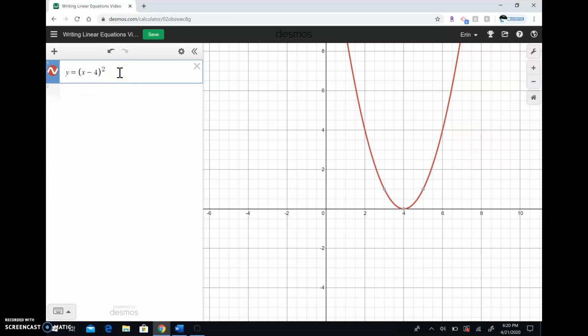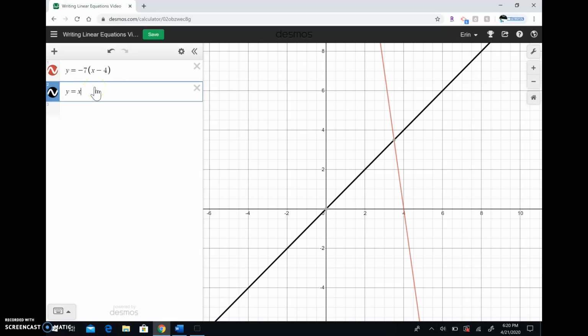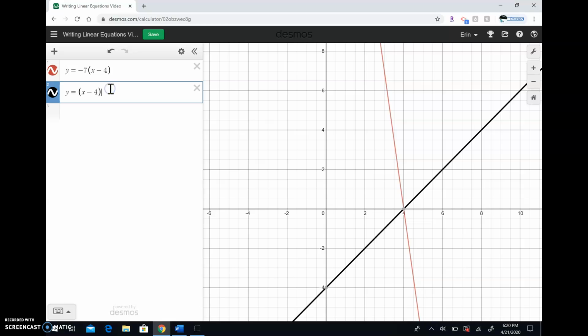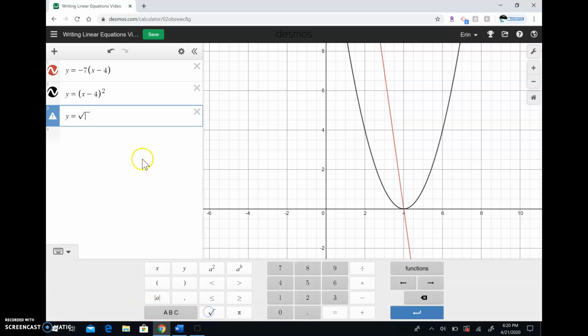But I just wanted to point out that every single shape, whether it's a line, so again we had that negative 7 times x minus 4, and that moved to the right 4, or whether it's a parabola, we had x minus 4 squared, and it also moved to the right 4. Okay, that transformation works exactly the same in lines that it does in parabolas. Just to prove it, do one more shape. Let's say we have, I don't know, a square root. So this guy's a square root. Okay, it starts by looking like this. It's the square root of x. Looks like a little shooting star. And now I'm going to subtract 4 from the x. And look, it also moved to the right 4.